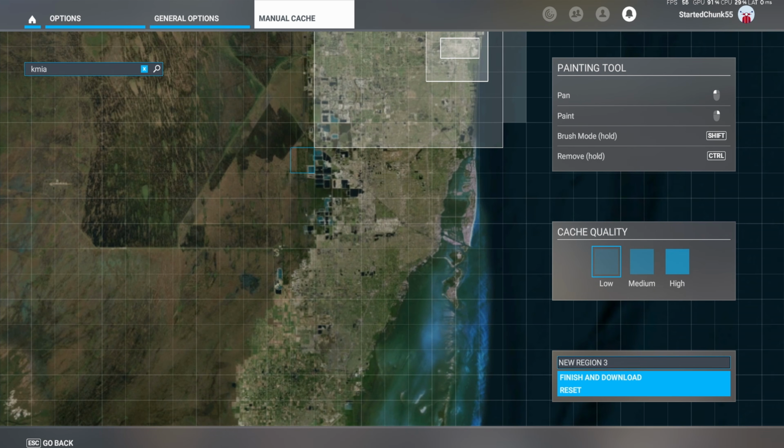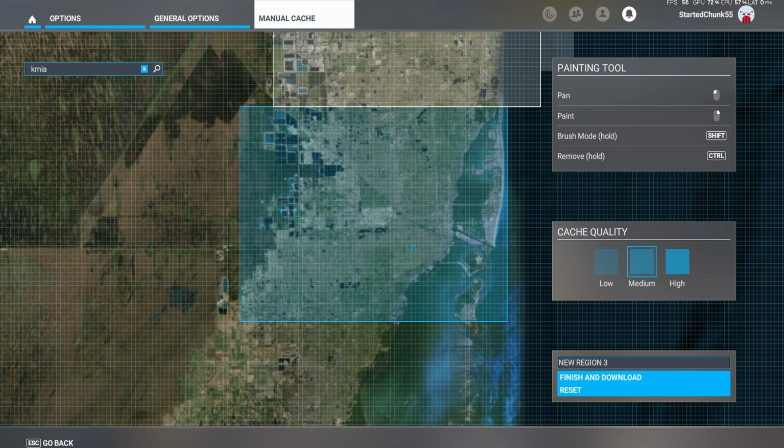So we want all the stuff outside of Miami to be lower quality. So we're going to right click and just drag over Miami. We know Miami's right there in the center, and we're going to keep that all as low. Let's start slowly scrolling in, and then boom, medium pops up on us. Well, what do we want for medium here? Something closer to the airport. Right click and drag that coverage over the area that you want at medium resolution. We want to get a little further out in the peninsula as well.